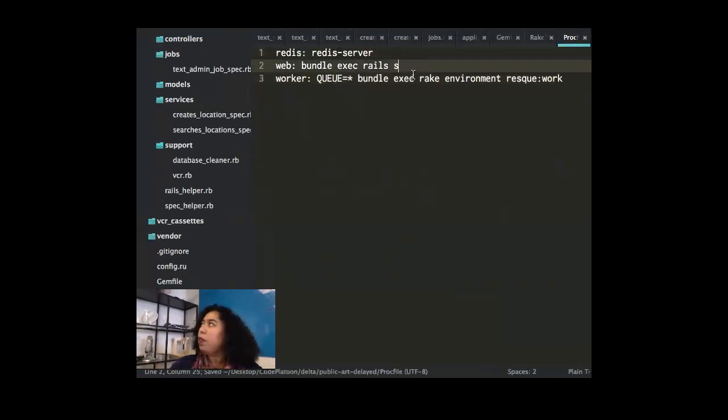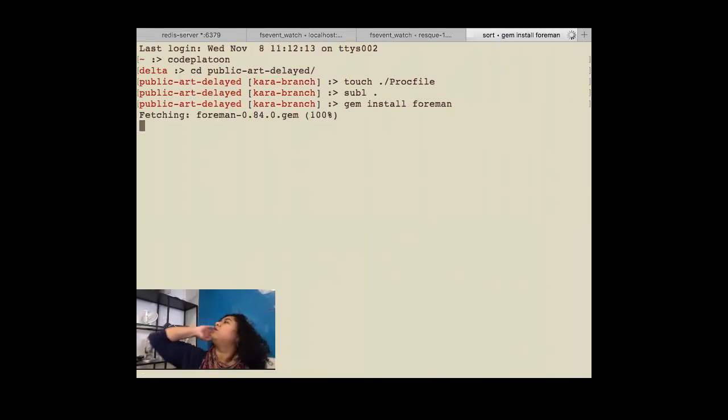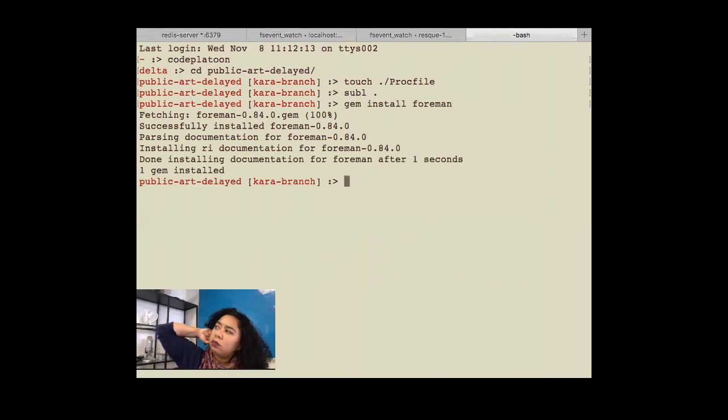Foreman's going to take this information and it's going to orchestrate all of this stuff happening. So that is going to require us to have gem install Foreman.